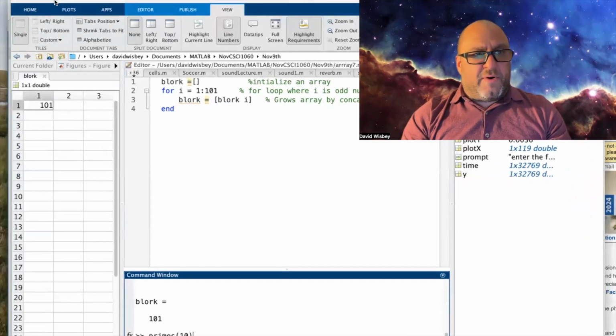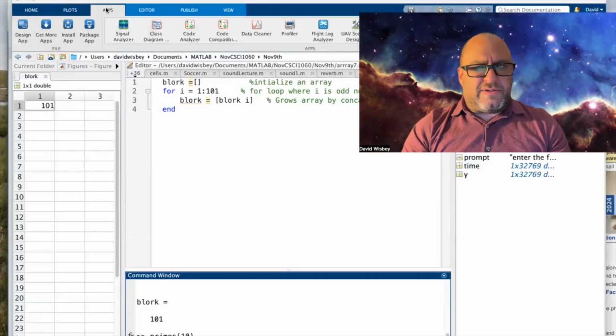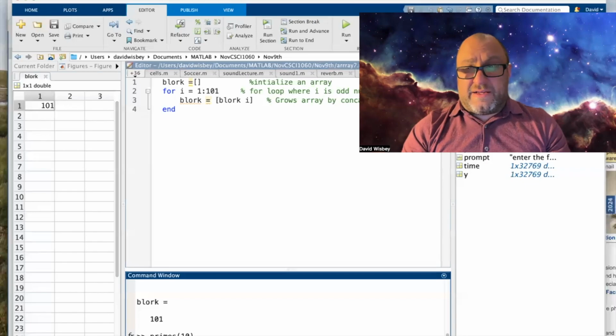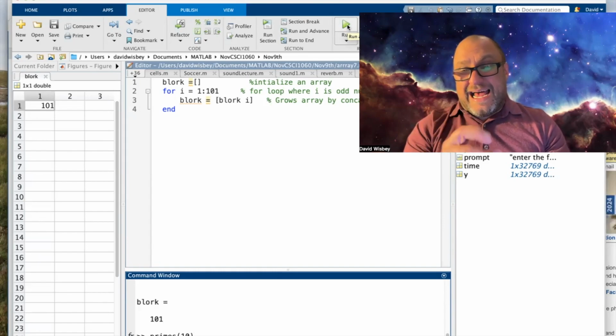Okay, and I'm gonna run this. And whenever I run my code, I also see a lot of people pressing run here. You can do that, but I don't like to do that. I like to run everything from the command line because if I press run here, if this is the function, it's not going to operate correctly because I didn't give it any inputs. Okay, so I'm not going to do that.